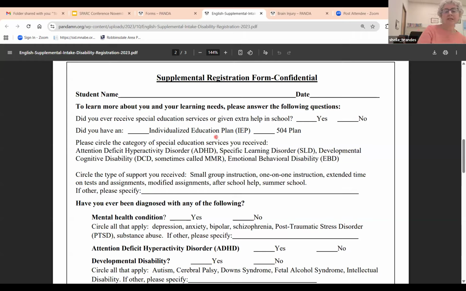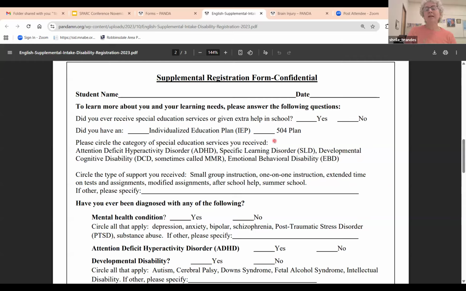Every student has the right to an appropriate public education. So an IEP focuses on providing students with an individualized learning program, like individualized instruction, and that can mean different things. It can mean small group instruction, or perhaps shorter assignments or modified testing or something like that.